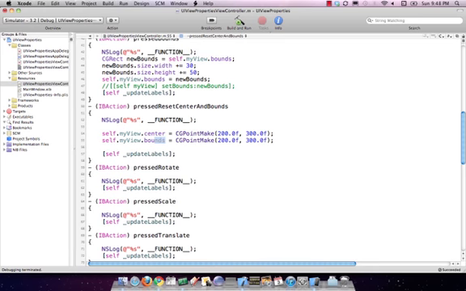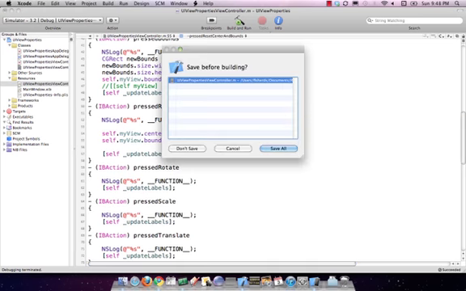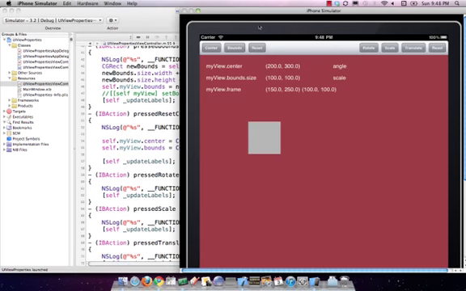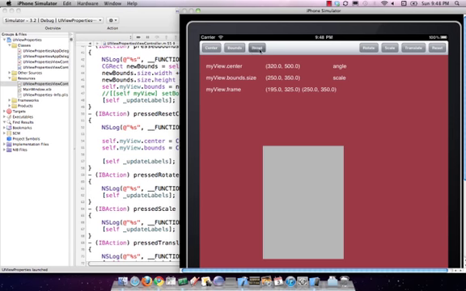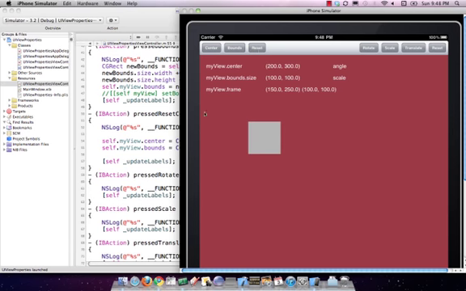And so if we wanted to reset this thing, we could make the center be that, and make the bounds with a 0, 0, 100, 100. So we move the center, the bounds makes it bigger, and then reset will snap it back.